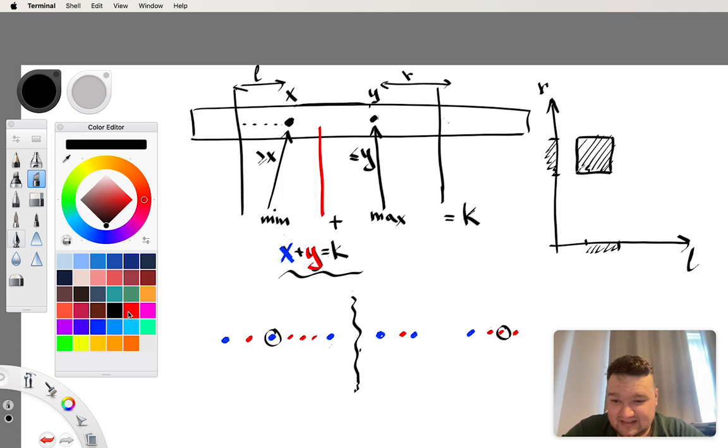And it can be somewhat counterintuitive. So this blue point and this red point are a good pair, even though they are not consecutive in any way imaginable.